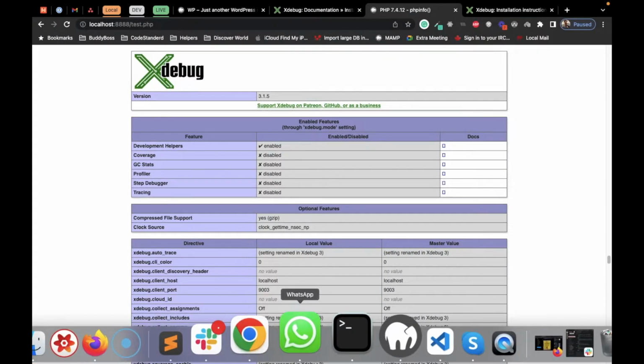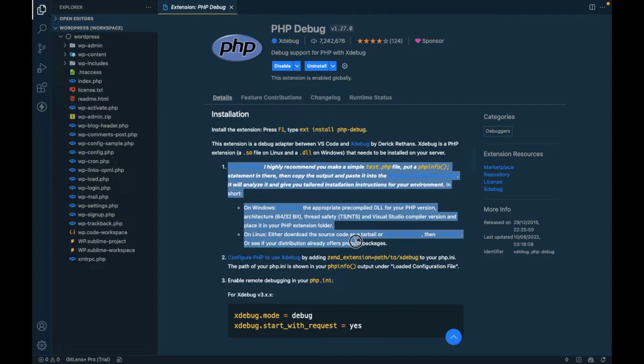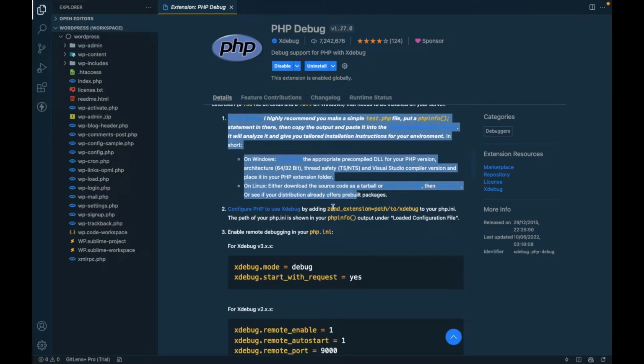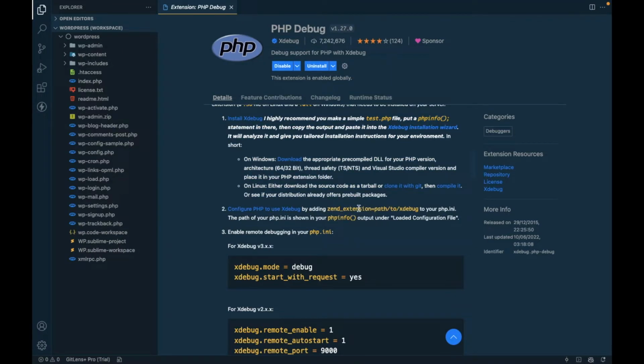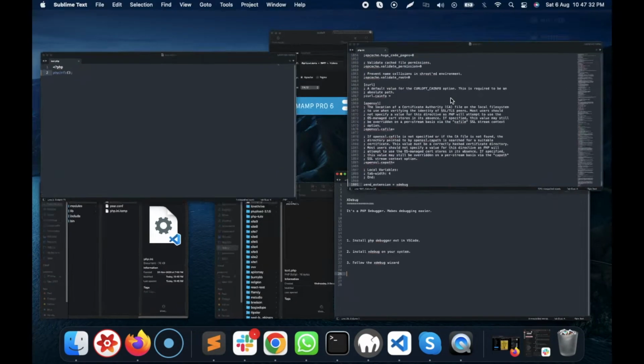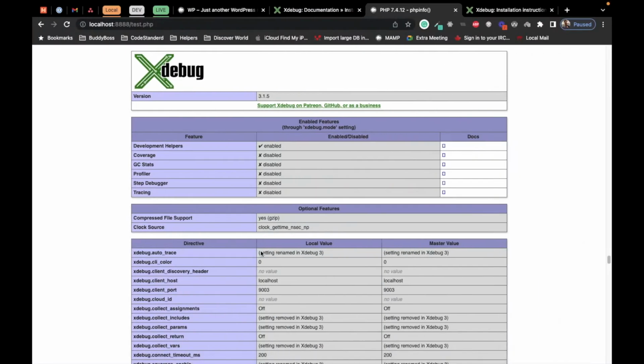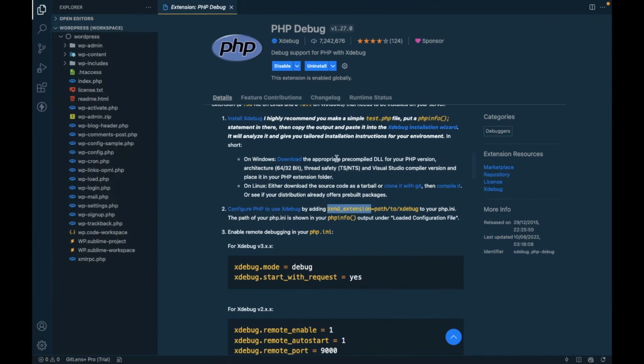Now let's get back to VSCode. So this thing is done. Now configure the PHP to use XDebug. So we already added this Zend extension, Zend extension XDebug that we already installed.